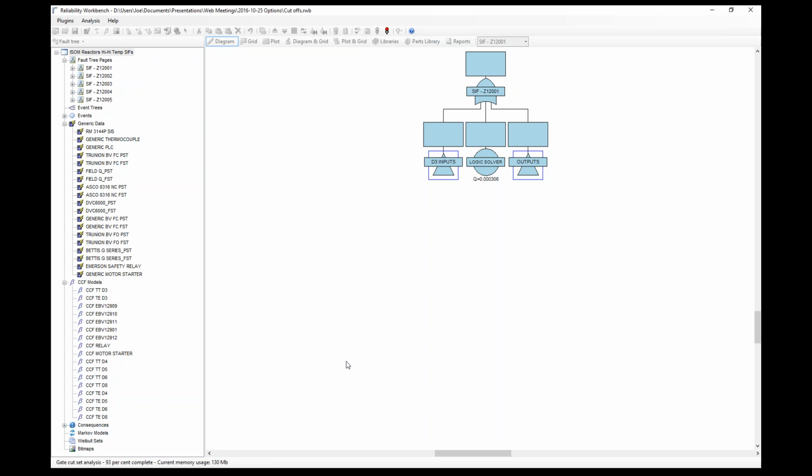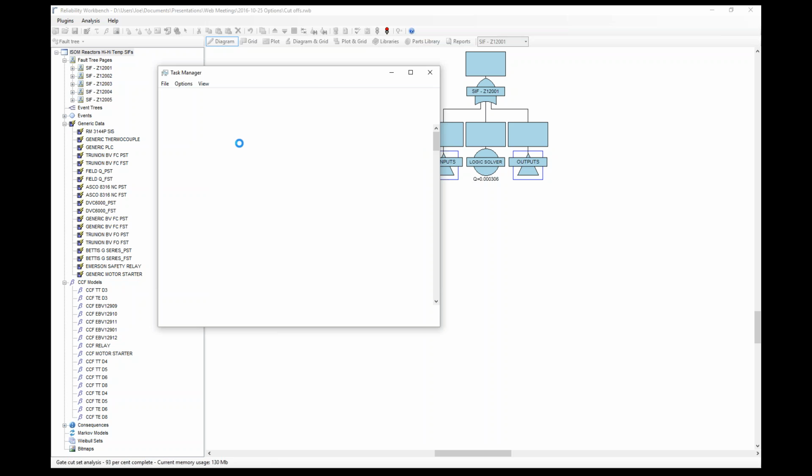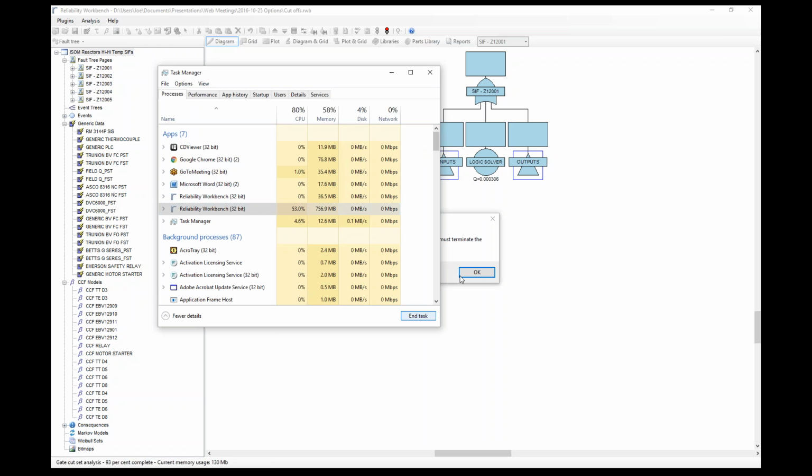I'll show you why in just a minute, as soon as I import the analysis. I'm just showing that sometimes you have a very large tree that just has an insane number of cut sets, an impractically large number of cut sets, even modularized. There's no way around it, and the program just can't solve it, not because of limitations of the program, but limitations of mathematics. So for this one, I'll import the occurrence analysis. If it lets me. Well, the other easy way is just to kill it this way.